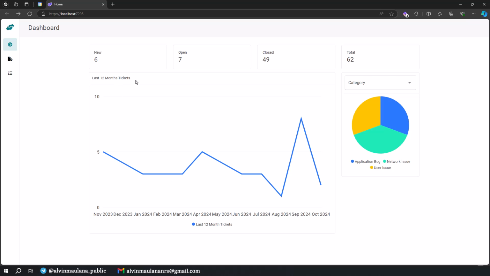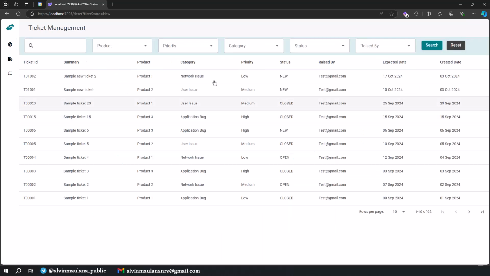Nice. We can see the last 12 months of tickets, the category chart, and then the summary of the number of tickets we have. And this one for the summary, we can click here actually. If you see at the bottom here, if we click, it will have a query string of filter status with new, open, close, and for this one it will show all the tickets. So what we expect when we click here is to show all the new tickets. Currently the feature does not exist yet, so we try to create it in our ticket page. Maybe we can close it.